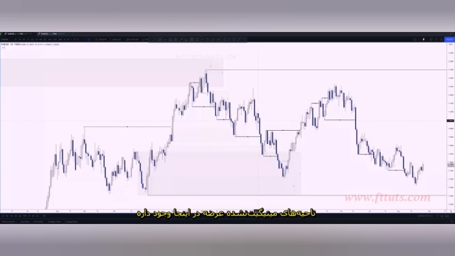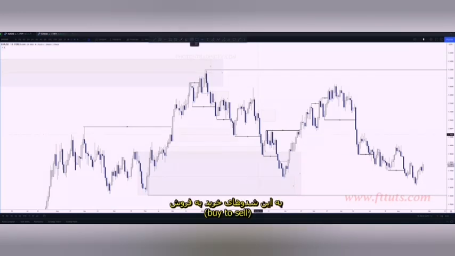So there is unmitigated areas of supply over here, right? This candle here and this candle up here. In fact, what I'll do is draw it on. So whenever these supply zones are created, right, they're not always going to be mitigated straight away in that current bearish trend, because you can see price pulled up, right? It didn't come up to this one, but what did it react off? It reacted more off these buy to sell wicks down here, right? Some supply on a lower time frame, and then we went down.